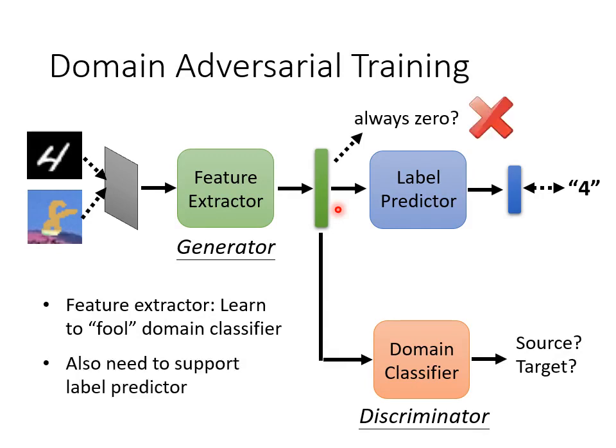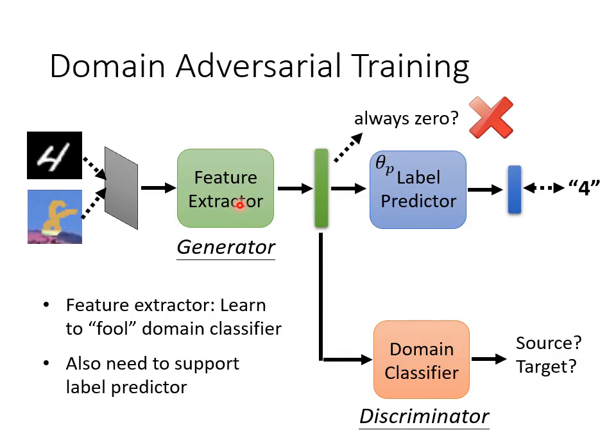If the feature extractor only outputs zero vectors, then it is totally useless. Will this situation happen? Actually, it won't. Why? Because the label predictor also needs this feature to judge which category the input image belongs to. If the generator outputs zero vectors no matter the input image, the label predictor has no way to determine which picture it is. The feature extractor still needs to generate features that let the label predictor produce the correct answer, so it cannot always output zero vectors regardless of the input.